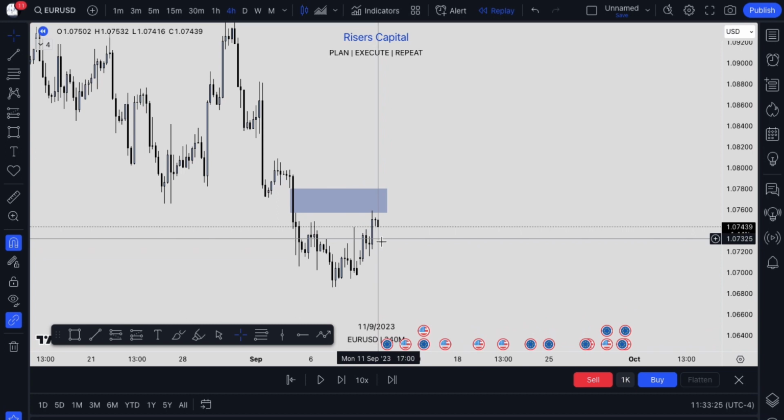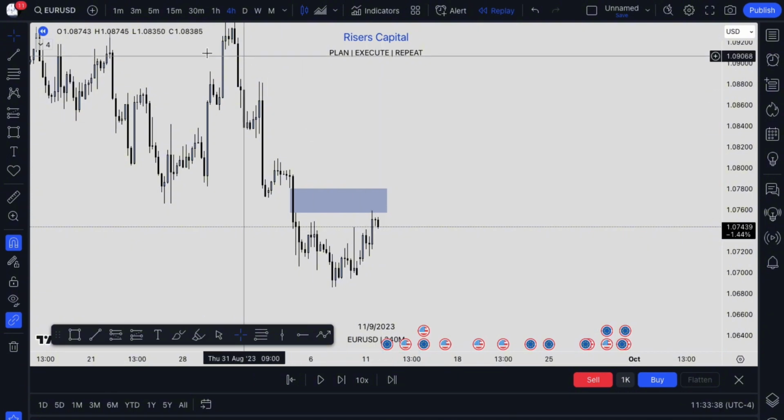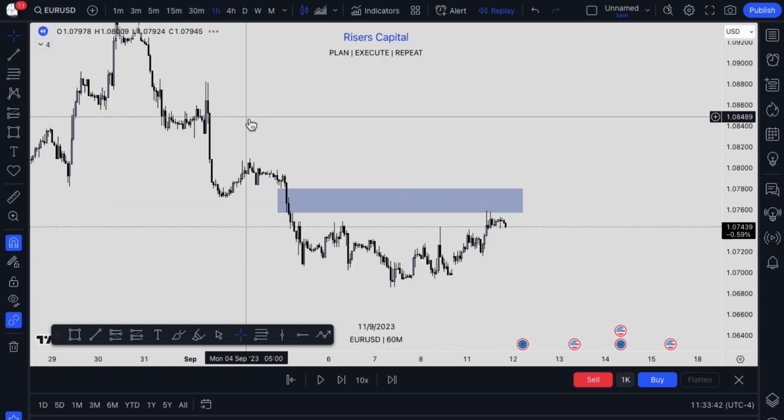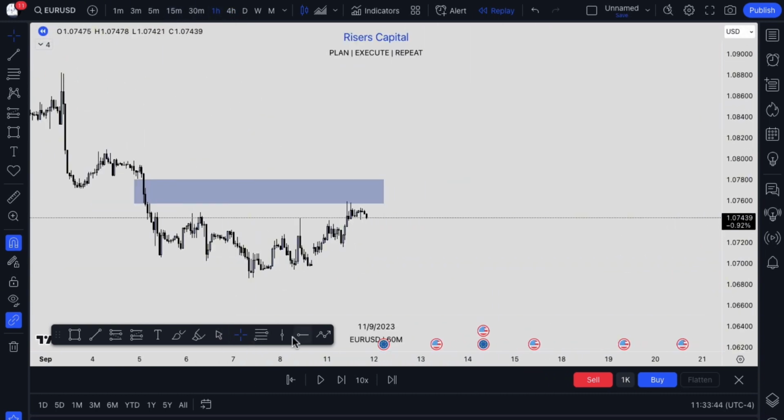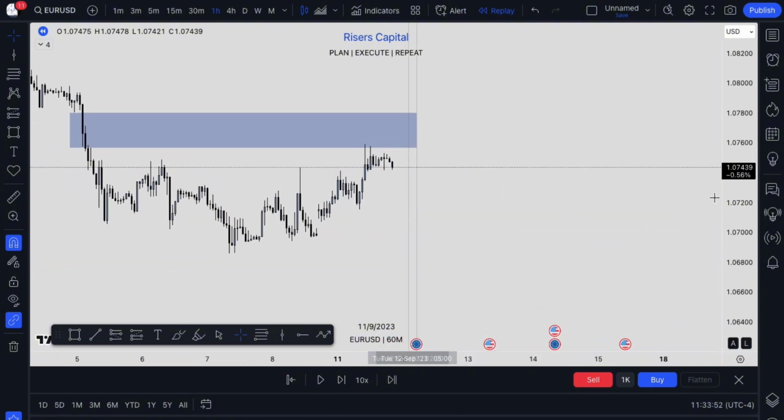However, if you see the time, it is 5 a.m. New York local time, and we want to be trading within a kill zone. Okay, so that can be the London kill zone, the New York kill zone, or the London close kill zone. So we just scale down to the lower time frame, and we just wait till a kill zone time. So what is the kill zone time? 2 to 5 a.m. Okay, so we're just on 1 hour. Let's just put this forward.